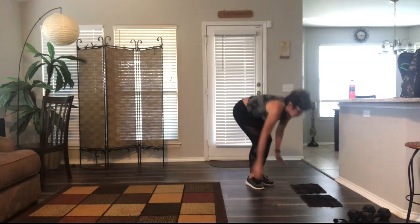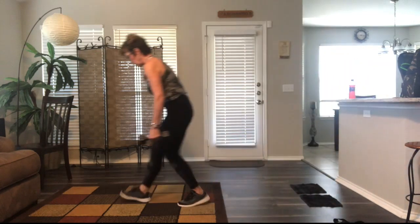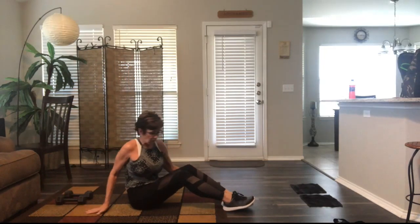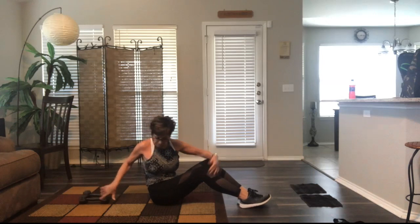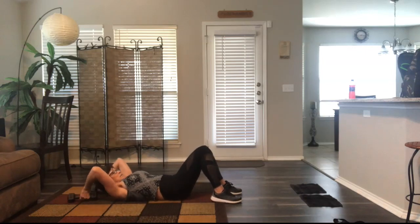So for our first abs exercise, I'm going to use my weights, and I'm going to put them up over here, and they're mostly for holding steady. I've done this exercise before, and I also held on to my couch for leverage, because you're going to be doing pull-ups and bring your back end up as high as you can. So I'm going to use weights to hold me this time. Hopefully they're heavy enough. We're going to give it a try.